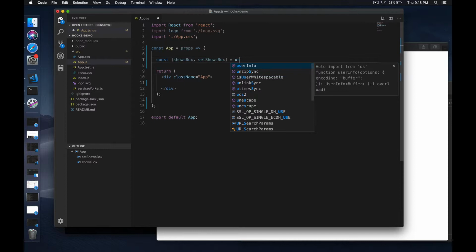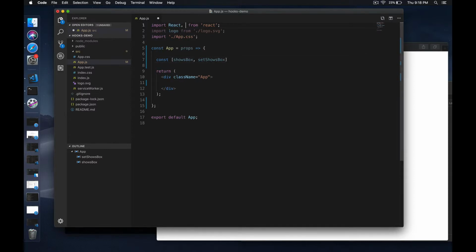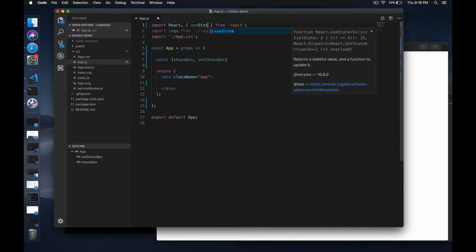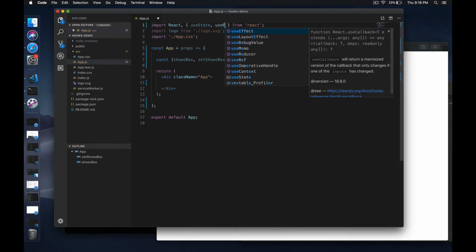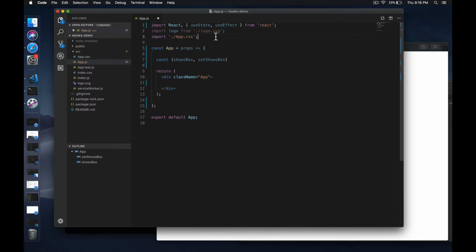So I'll do that, and then in order to use these hooks, you have to import them here. Well, you don't necessarily have to, but if you want an elegant name, you can say useState and useEffect. So we're just going to be covering useState and useEffect in this video. We might make some other demos pretty soon of some of the other hooks that you can use. Some other examples are like useRef, and useMemo is actually pretty cool. So maybe I'll make a demo about that pretty soon. But yeah, we've imported useState and useEffect.